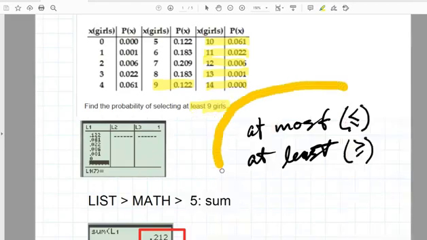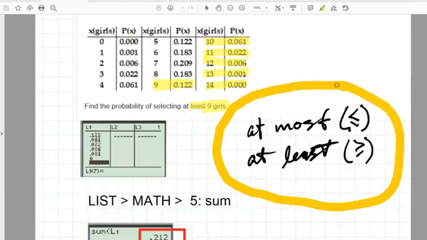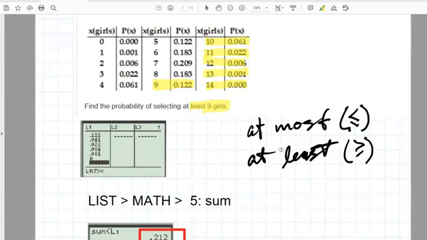I don't expect you to memorize anything in this course, but it is important to know the difference between at least and at most, so you might make a note of this in your notes. At most, the partner phrase to at least, not the opposite but it means that much or less.